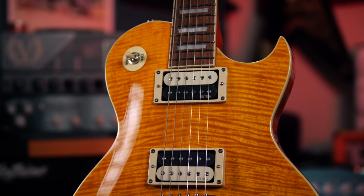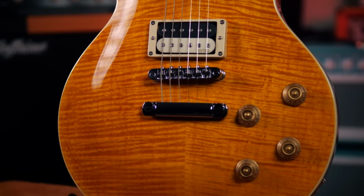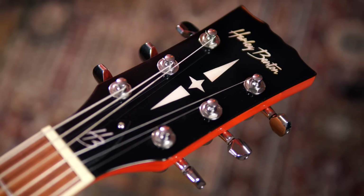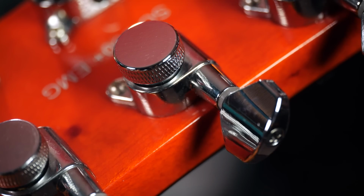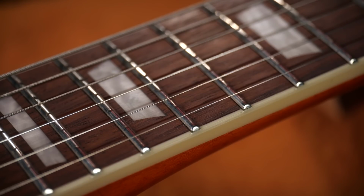Doing a general inspection of the guitar, there is really nothing to complain about in terms of fit and finish. Everything is cleanly installed, as we have come to expect from Harley Benton. The locking tuners are of a very basic variety with small buttons, but they do exactly what they're supposed to: hold a string with practically no wrappings around the tuning posts. The quality of the fretwork on all the Harley Bentons has really jumped up compared to what they were shipping out just a few years ago. The Jazzmaster's frets were nice, but these are even better.